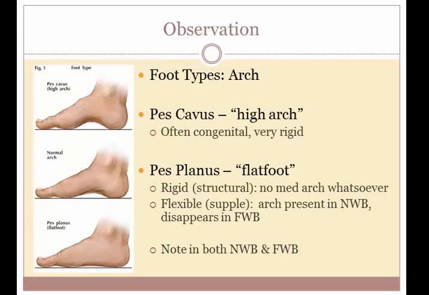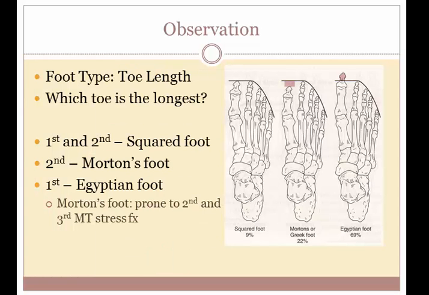One of the things was arch, and the medial longitudinal arch to be very specific, and also the toe lengths. Okay, it's not to say that one shape is worse or better than the other toe length shape. It's just that if you happen to have specific toe lengths like Morton's foot, then you might be more than likely to experience a very specific type of foot injury compared to others.